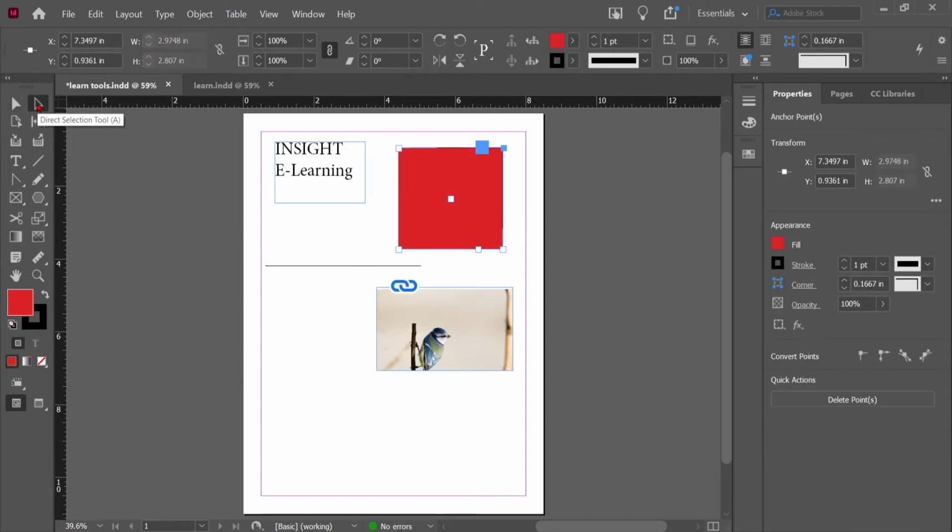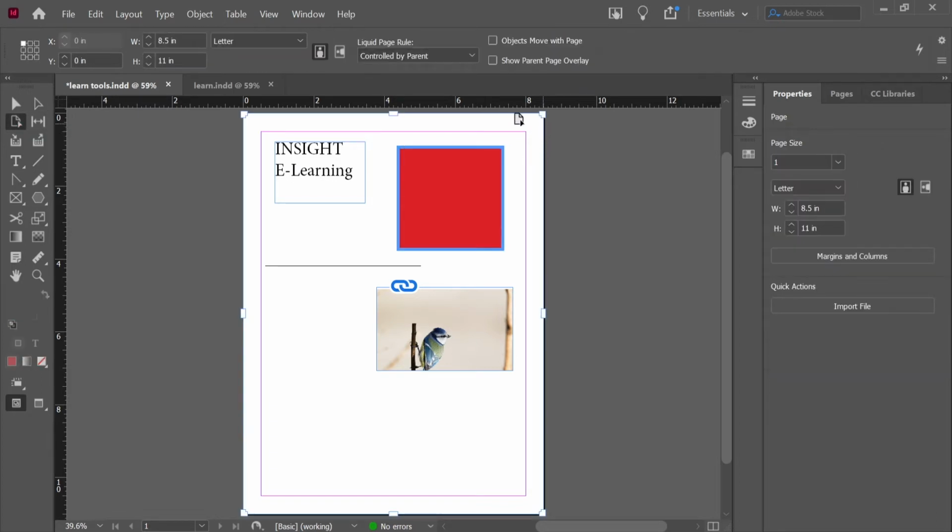What's the purpose of direct selection? With direct selection, I can choose paths and play with them like this. Let me double click on it or any corner and then drag it down. There you go. I can change, revert, and direct paths. So this is how our direct selection tool is going to help us.